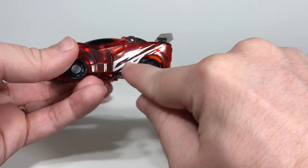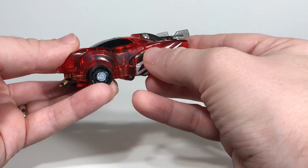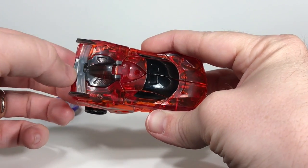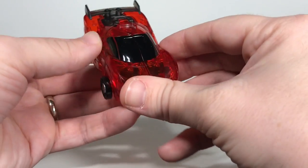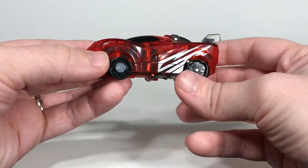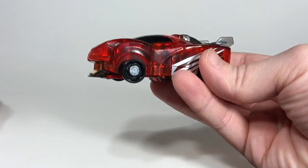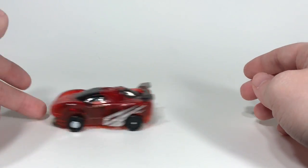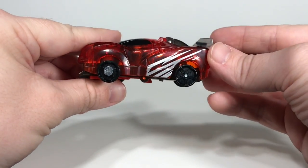It's got some silver stripes or racing decals on the side — that's not a sticker, it's painted on on both sides. It's got a darker translucent gray spoiler and back piece, and a matte black windshield on the top. Black tires and a little grill in the front. And how does it roll? It rolls pretty good — there's nothing impeding it on the bottom.